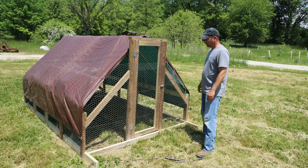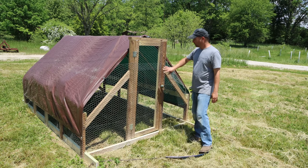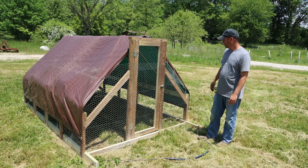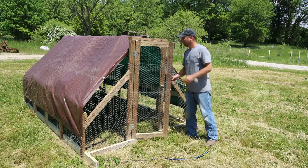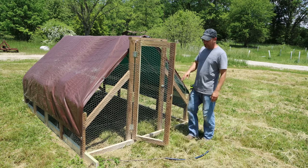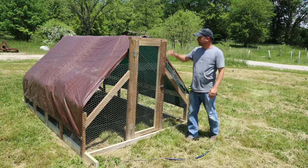So we got about 65 square feet on the inside of here. That ought to fit at least 25, 30 birds without a problem. Pretty happy that this is done, and that we'll be able to get inside and access the chickens fairly easily. And it's a nice airy, shaded spot. It's got air that flows through it for the chickens. So I think this is going to work out pretty good.